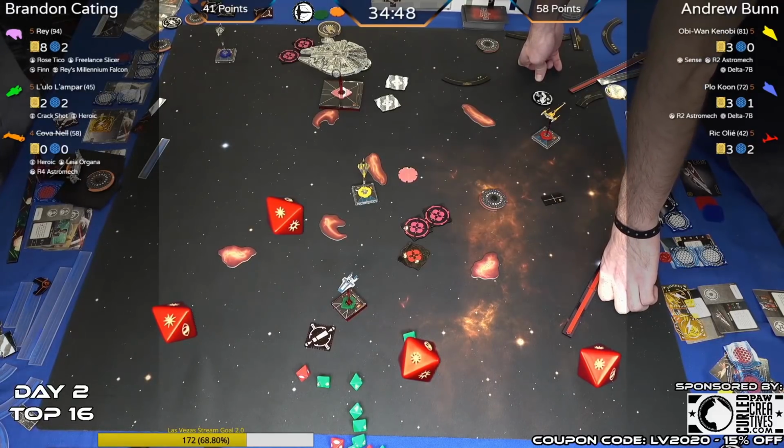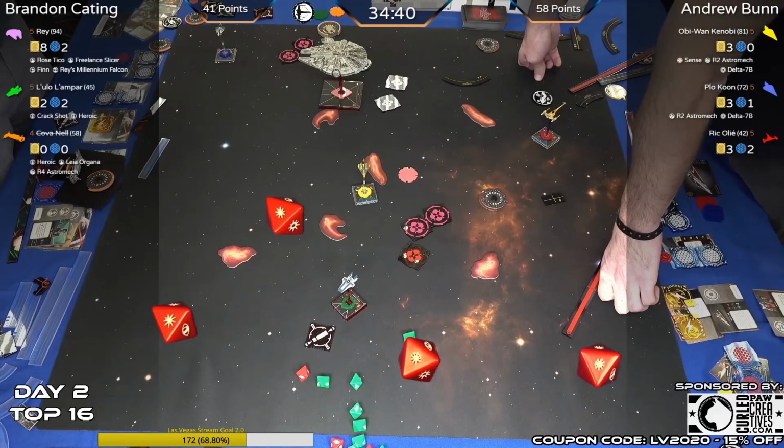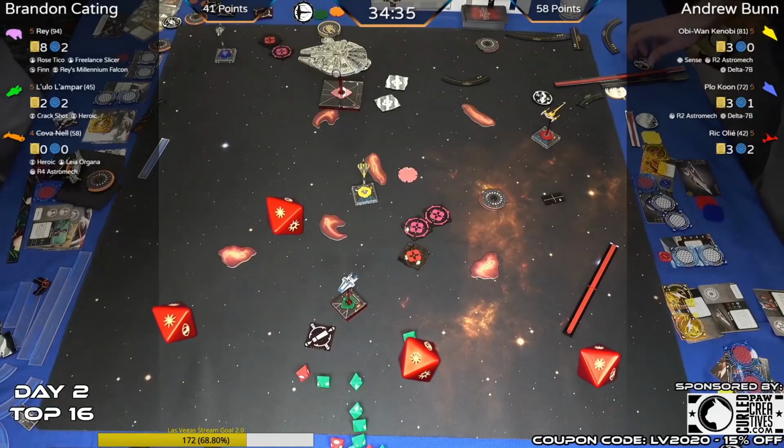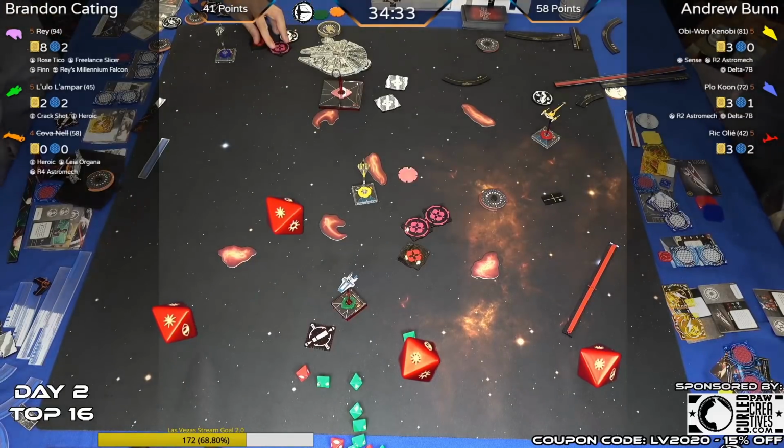Andrew going through his decision tree here, debating a barrel roll out. He's got some shield coverage, take a focus. Jedi has those purple evades as well. Which is the ultimate decision here? Taking the purple evade.